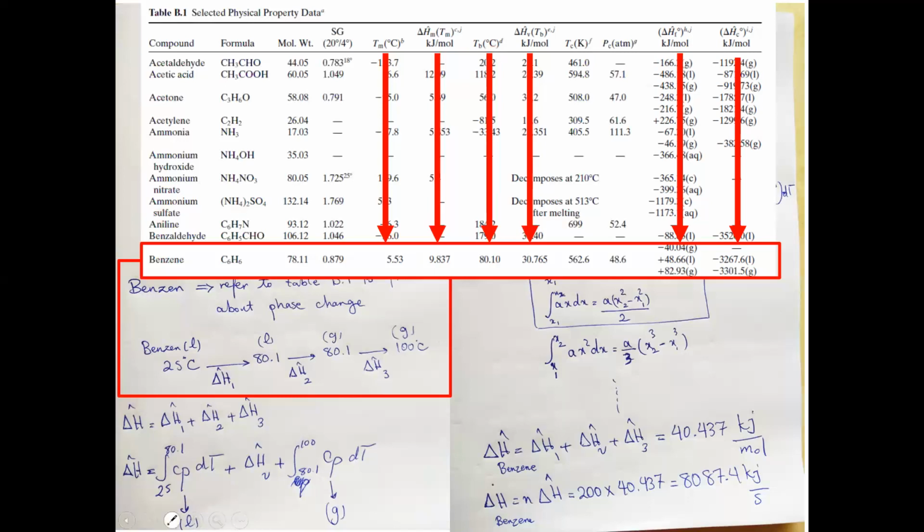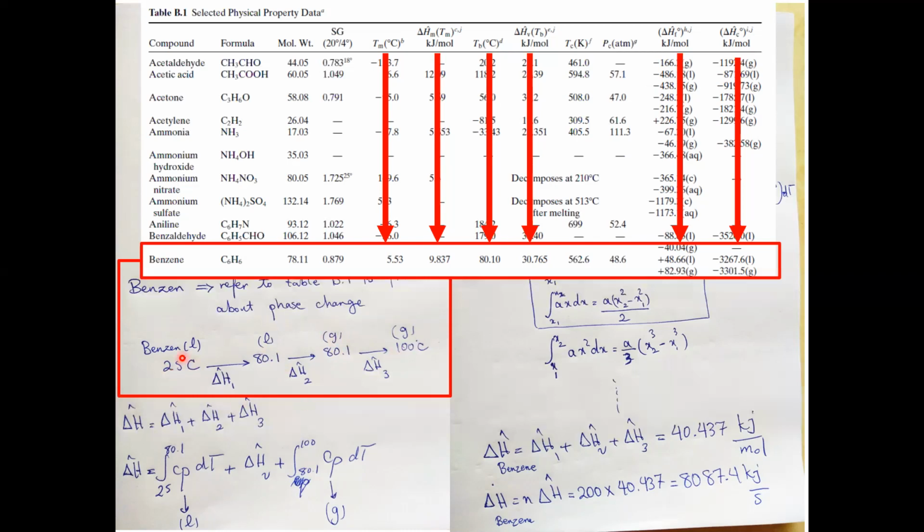So here, as we know, benzene entered the heat exchanger at 25 degrees. We know it's already above the melting point and it is below the boiling point. So first of all, up to the boiling point, it is still in the liquid phase. After it reaches the boiling point, there is one phase change from liquid to gas. And finally, to reach the final value, we need the vaporization, actually. That one is just increasing the temperature at constant pressure.